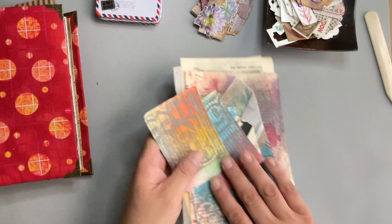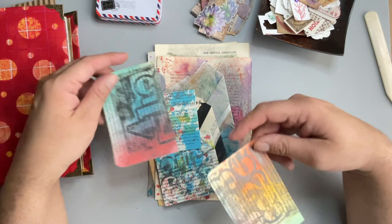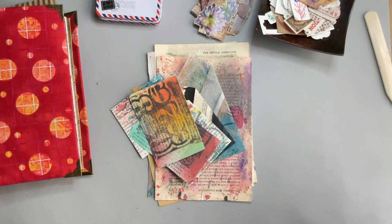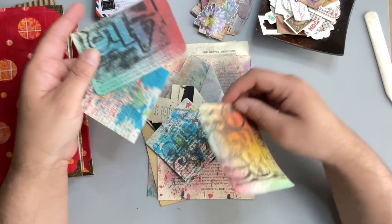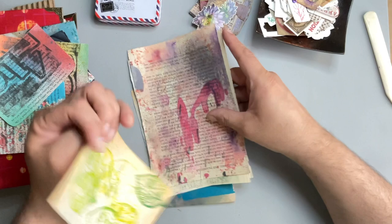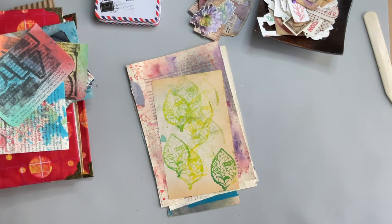I'm always talking about painty pages and using book page to clean off my brayer when I'm doing gel printing. Well, this is some of those pages. Some are from a spray box I have, where I lay the bottom of the box with some book page or other paper, and then I use that box to spray my distress sprays on things, do splatter, and all that fun stuff. So at the end of the day, I have these really cool bits of paper, and I usually put in the full sheet. It's got all kinds of goodness on it. This is a great way to save money as well, because you're not wasting paint, and you'll always have something to work with in the future, even if you don't use it that same day.